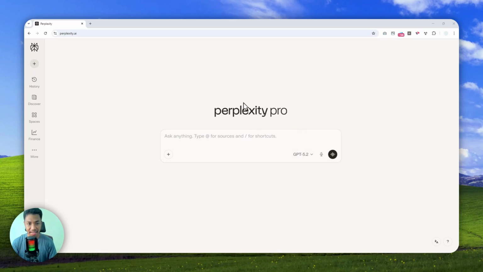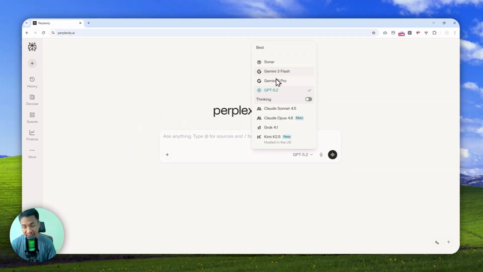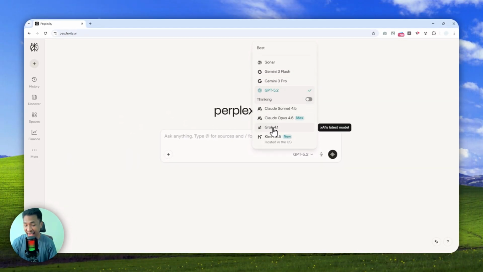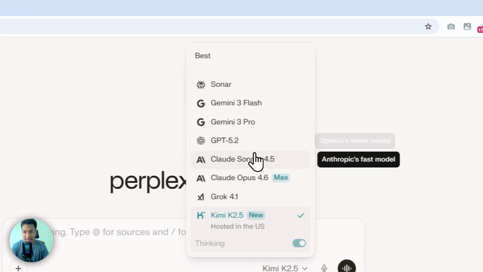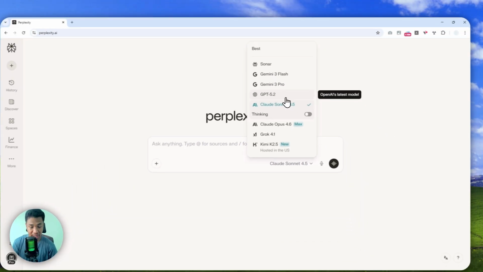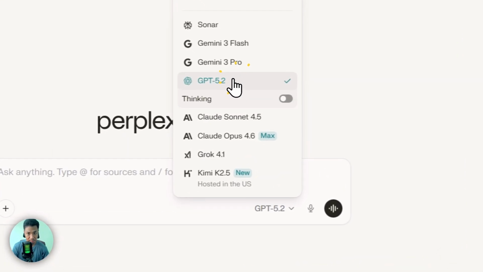Okay, so this is Perplexity AI, a tool that you can use to chat with various AI models from companies like Google, Anthropic, OpenAI, XAI, Kimi, and perhaps many other companies in the future. And these are some great models that you can access in one place. Pretty cool. But unfortunately, switching between models is not exactly smooth in Perplexity AI.